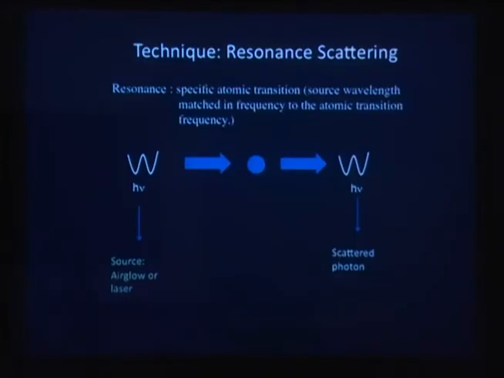So these metals act as tools for probing the elemental region, as we have seen earlier in the case of sodium. The source can be either airglow or a laser, and the source wavelength is tuned to the atomic transition, the specific resonance wavelength of the certain metal atom that we want to study, and then the return scattered photon signal is received by a telescope, that is the Lidar, so we can study different metals.